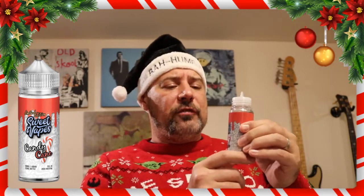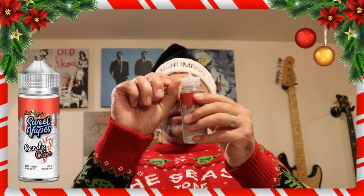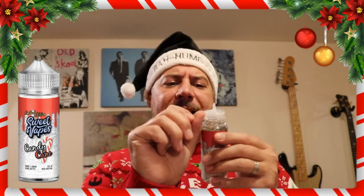Early indications are good. So this is a new bottle, so really it does feel, I could be incorrect on this, but it does feel like the actual bottle itself has a bit of a softer squidge than the previous 100ml bottles. Where it is different is the cap. The cap at the top does protrude. It stands proud of the actual bottle, so you can get right under there to get the nib off.